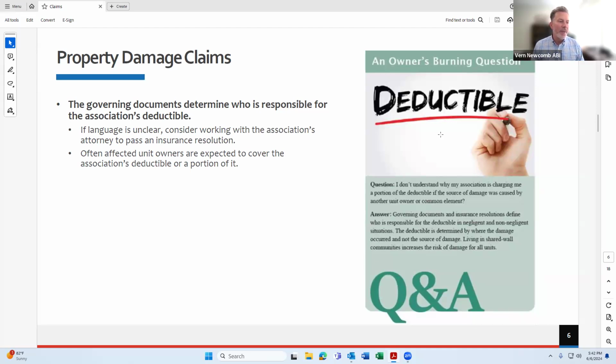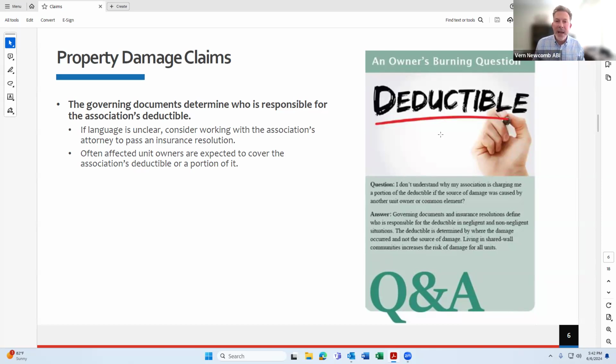And just briefly, what this does is when we go into the association's, we'll say the bylaws, it gives us a blueprint of how the association's policy is supposed to be set up and how the unit owner's coverage applies as well. But oftentimes there's a lot of ambiguity there, or it's very vague. So what a resolution does is it brings clarity in, and it becomes extremely helpful when there's a claim, especially a sizable claim with multiple units, because that resolution will specifically define who is responsible for the deductible.